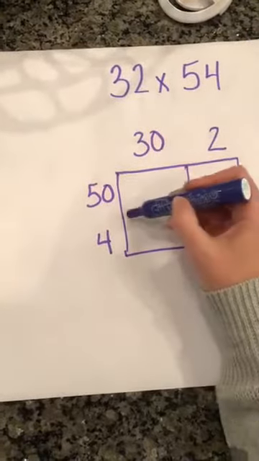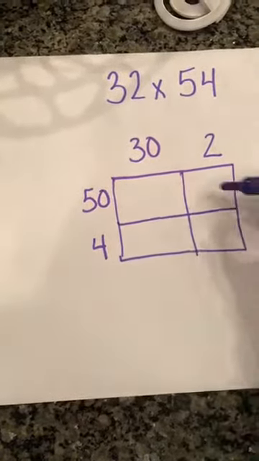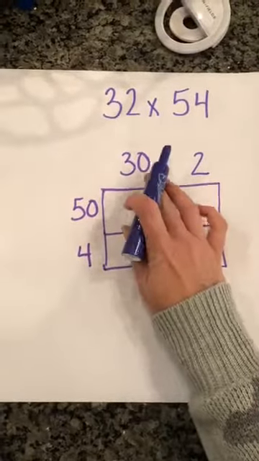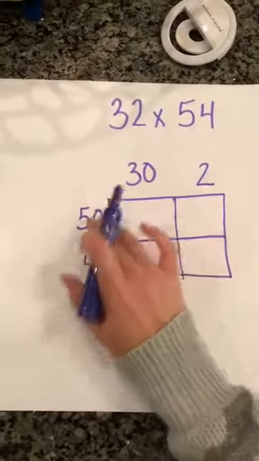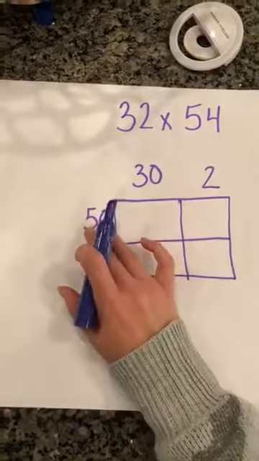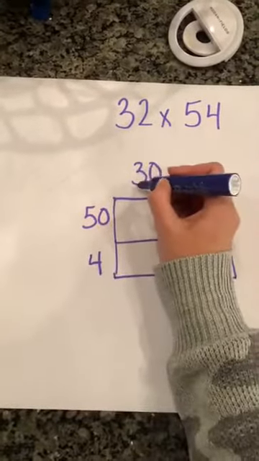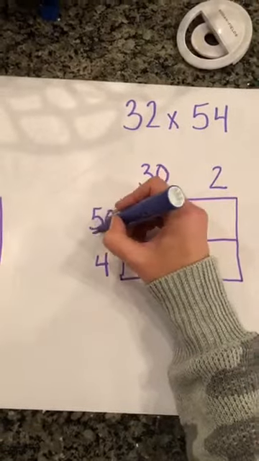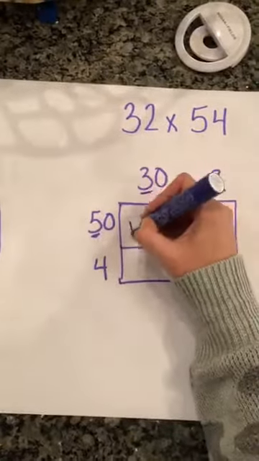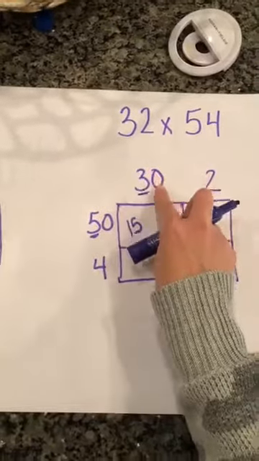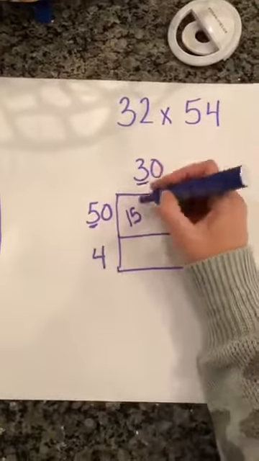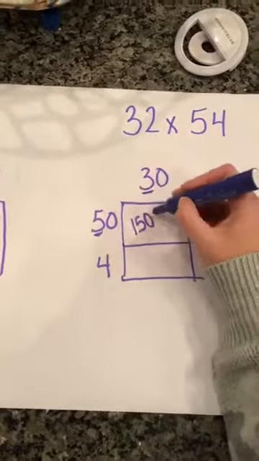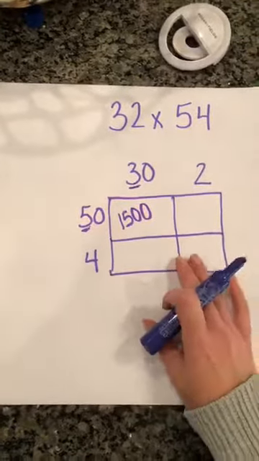And since it's a 2x2, you should have 4 different quadrants because there are 4 digits here. All right, ready? So this number is a multiple of 10, and so is this number. One thing to really be mindful of is with our kids, we need to make sure if they use 3 times 5, which we highly encourage them to do, they know that it's 30 times 50. So 3 times 5 is 15, 30 times 50 is 1,500.